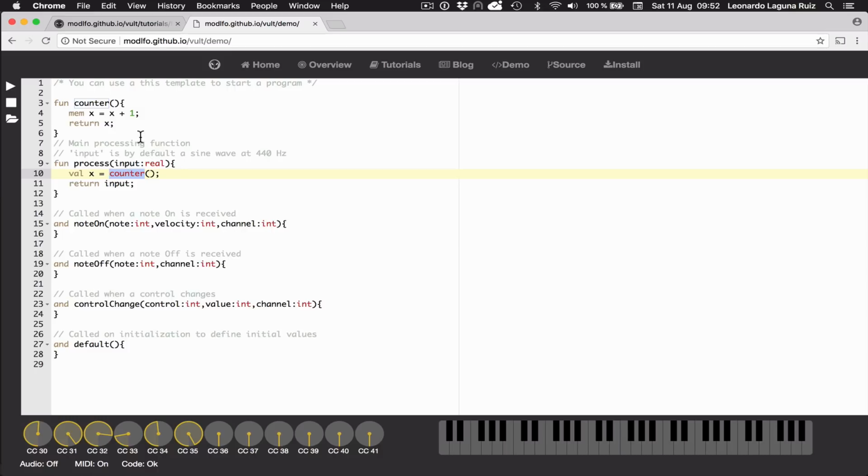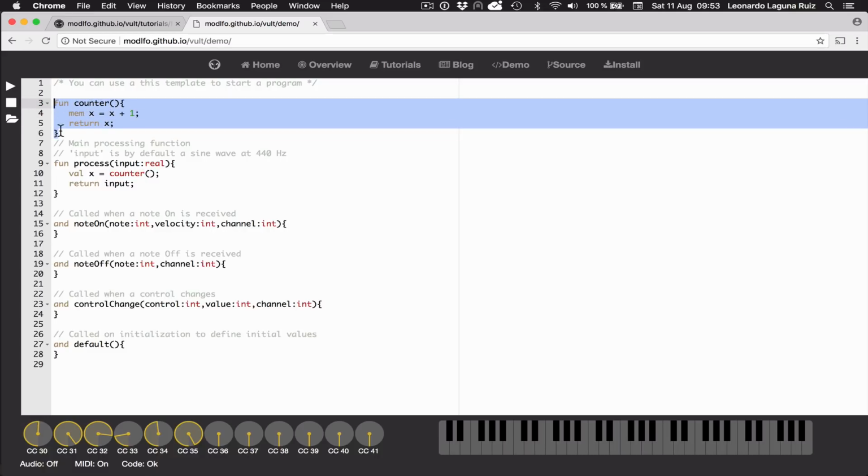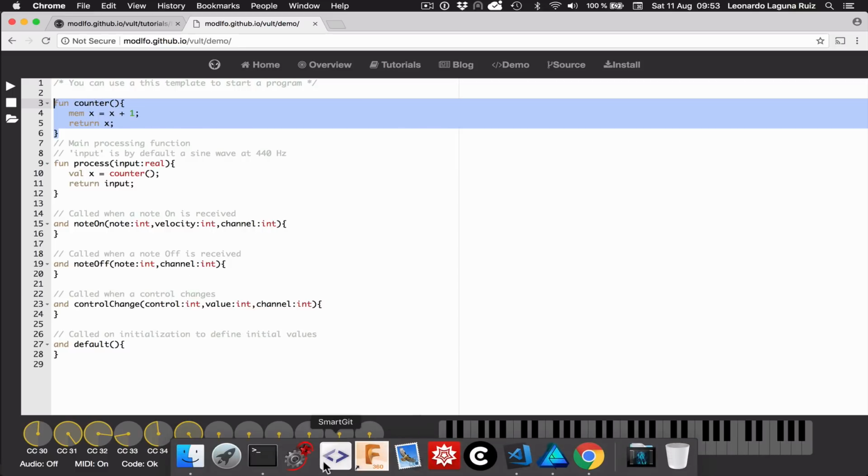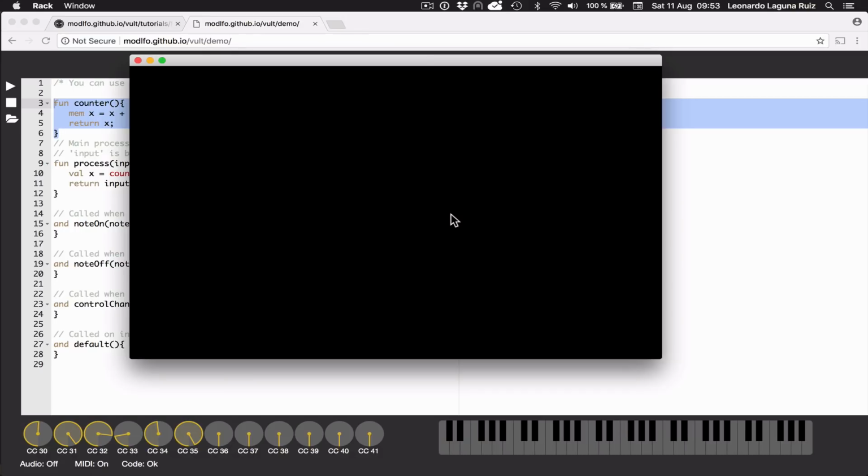But here's another characteristic of Vult. Every time you call a function, it creates an independent context. The way we can see this is to think of every function as a module on Rack. It's a tiny module.